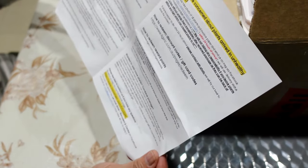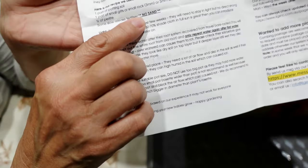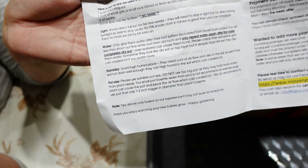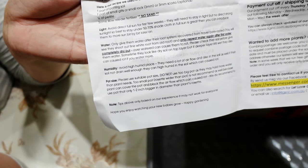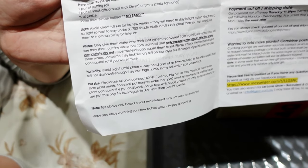Okay, so what I like to do as well is, so there's all no sand, okay? No sand. Did you read that? Except, is there any plant that can have sand? I can't think of one, but there's a lot of people using sand. I don't really like sand. I am guilty of this when I first started growing succulents because I was inspecting the potted plants I got from my local hardware store and local nursery, and they all had sand.